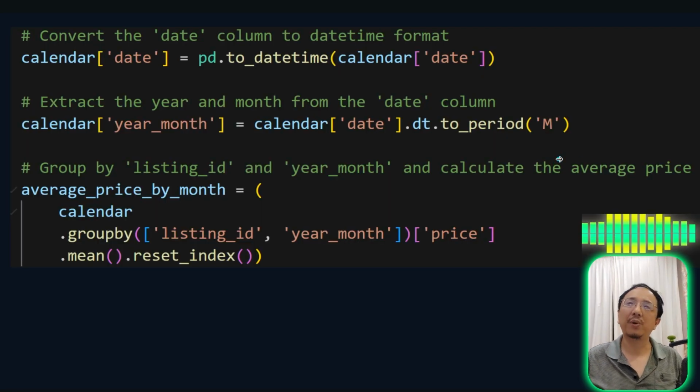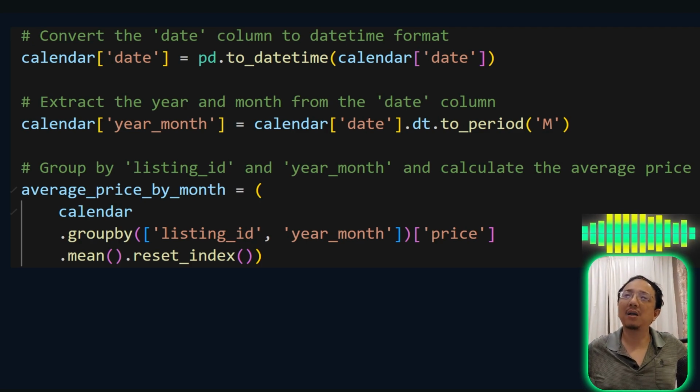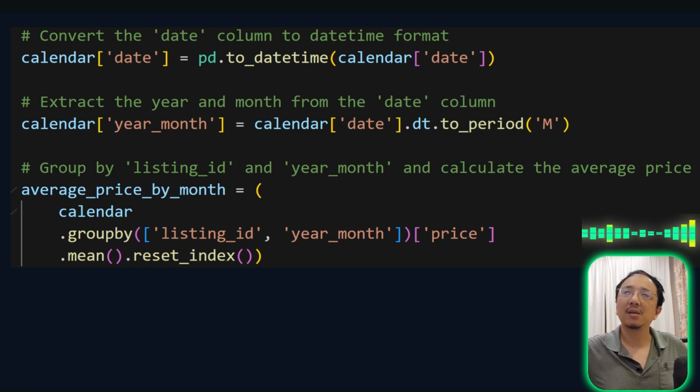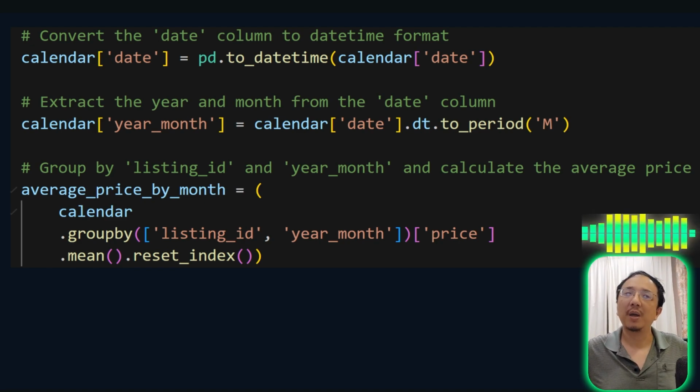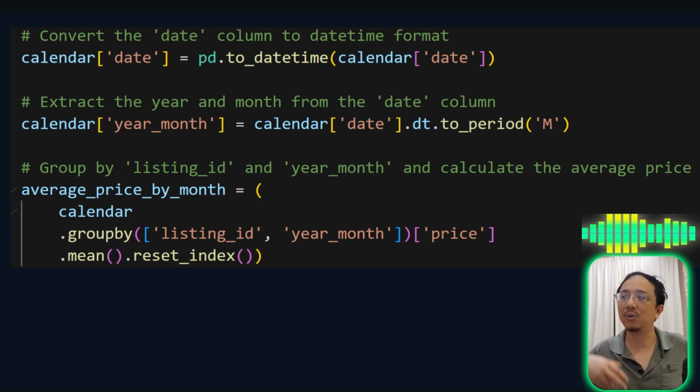Next we want to perform some basic statistics on the price, since we are aiming to set up examples to introduce the pivot concept. So we are going to start by creating a simpler table to work with. What I mean by simpler is that currently the table contains a lot of different dates, 365 dates, which makes the table a little bit bigger. So I'm going to average the price for each month. It turns out the time span is across 13 months, because it starts from June and ends in June of next year.